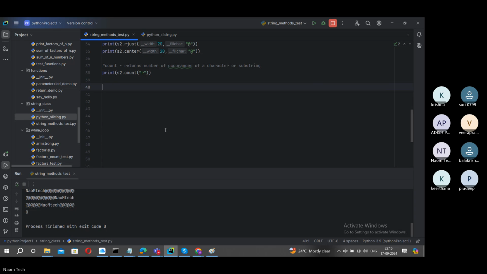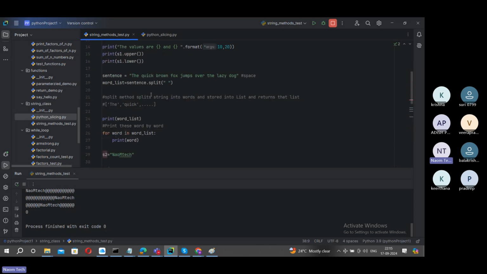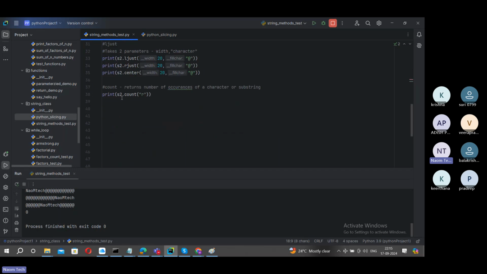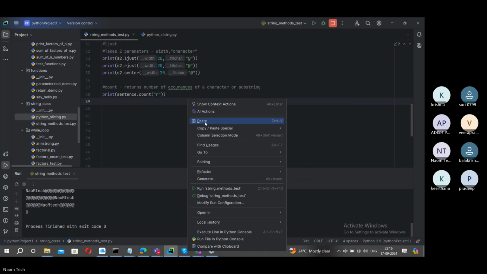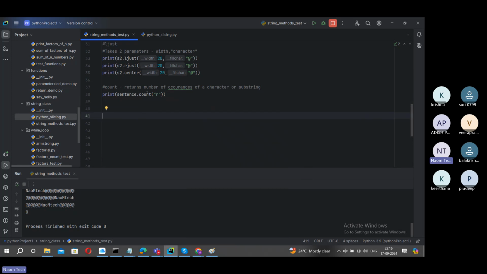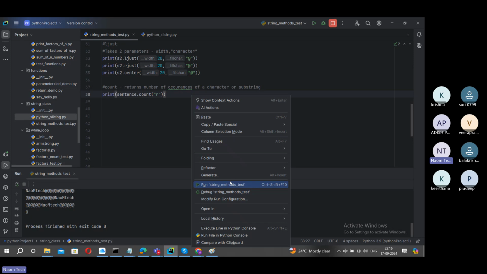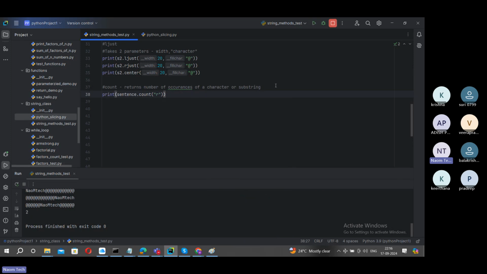Okay, I'm applying it on S2, but I should apply it on sentence. Sorry, I was thinking S2 was the sentence. Now I think we are good. See, R occurred two times. Otherwise, to get the count, take S3, something like ABC, BBC, ABC, CBC, and so on. Now this should work very well for us. Assume this as test case 2.